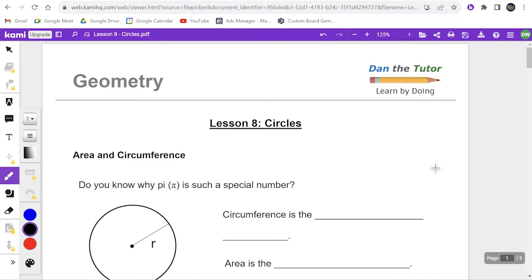Today we're going to talk about Lesson 8 of the Geometry Summer Course. We're going to be talking about circles today. This is the 8th and final week of the Geometry Summer Course. So after today I'm going to give you the final homework, and then I will be done with you and you are free to go. I hope you learned a lot this summer. So today we're going to end on a good one.